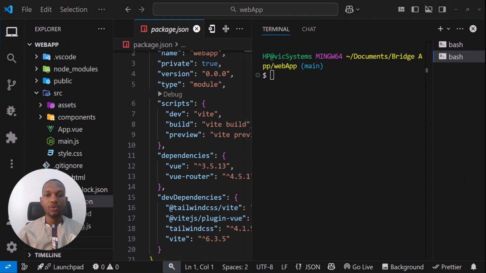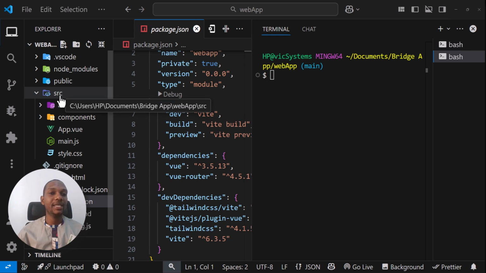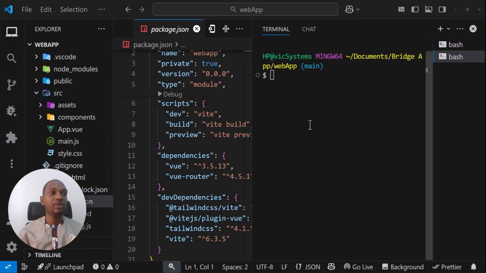All right. So how do we go about creating our pages? First off, we need to create a folder in the src folder, and we're going to call that folder router. Inside of that router, we're going to create an index.js file, which will be like our control point for all our routes. This is similar to the web.php we have in Laravel, or the api.php, where you define your routes, define the controllers where they should go, and the methods or actions that they should do.